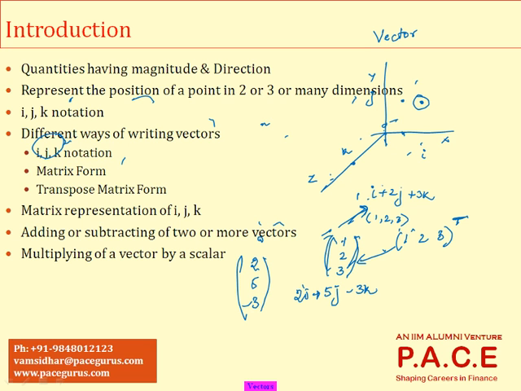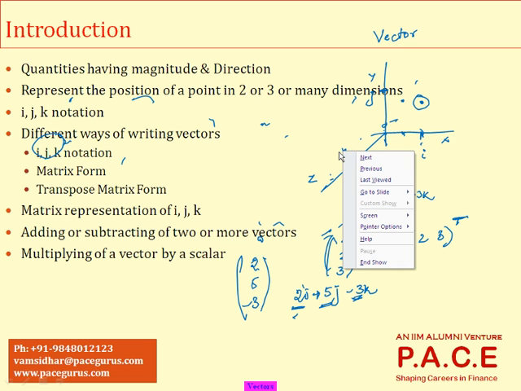Right? So this remains the same. So your vector, this is nothing but 2 units on the x-axis, 5 units on the y-axis and minus 3 units on the z-axis. So that is the meaning of this particular representation. If you try to understand it in a two-dimensional space, you can visualize it in three-dimensional space itself. So it means 2 units on the x-axis, 5 units on the y-axis and minus 3 units on the z-axis. This is the three-dimensional representation of your matrix.